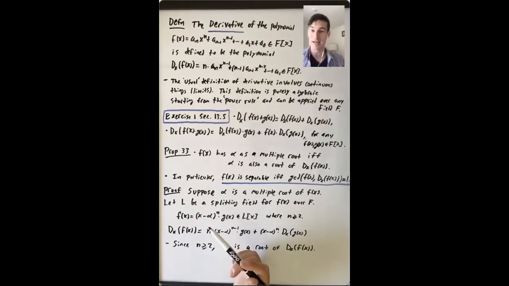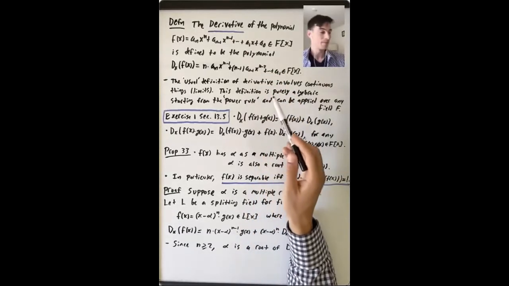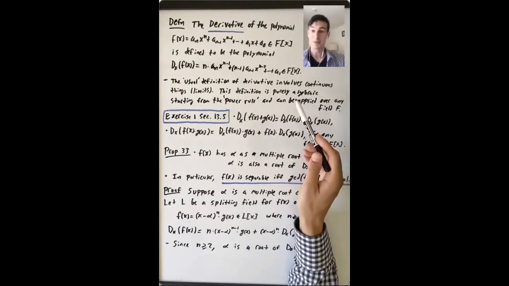Okay, so why are we defining a derivative at all? Well, we have this usual notion of a derivative that you learn in calculus, and it has to do with limits, with these continuous things. We're taking the limit, as h goes to 0, of (f(x+h) - f(x))/h. And we just don't know how to do that in a general field. For example, if F is a finite field, what does it mean to take the limit as h goes to 0 of something?